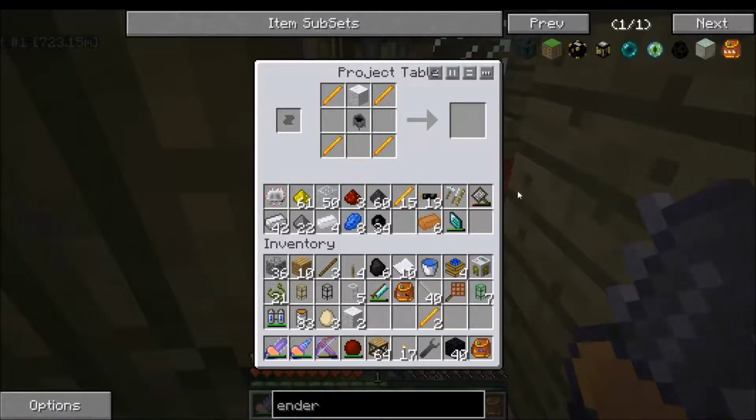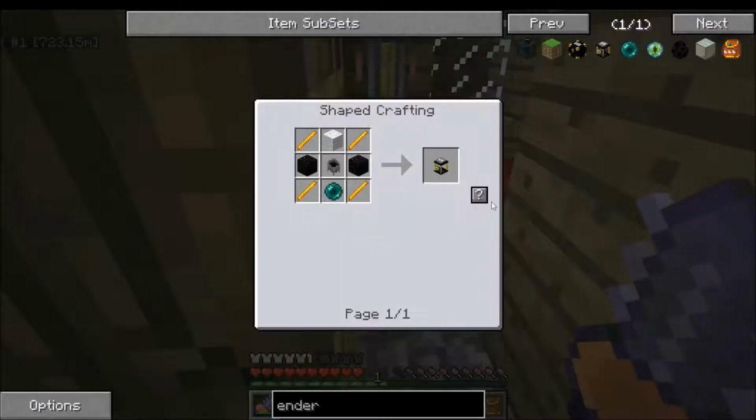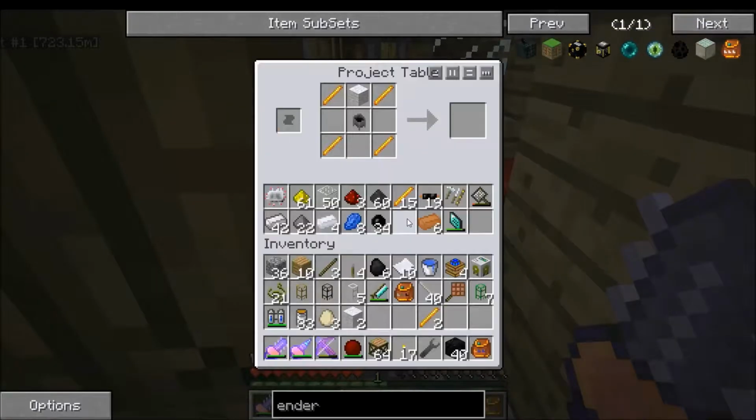See if I can do this. I can't do this. What is it? Oh, I need the pearl and obsidian as well. I forgot pearls. I'll be right back.